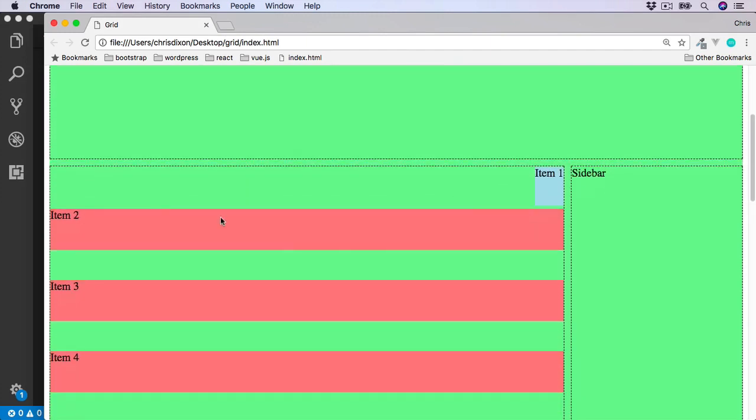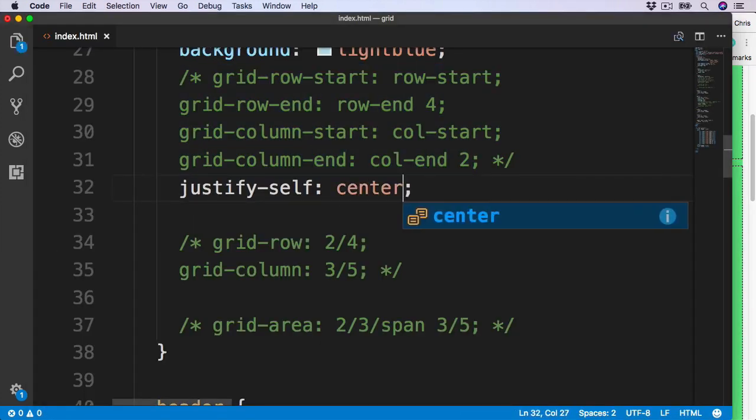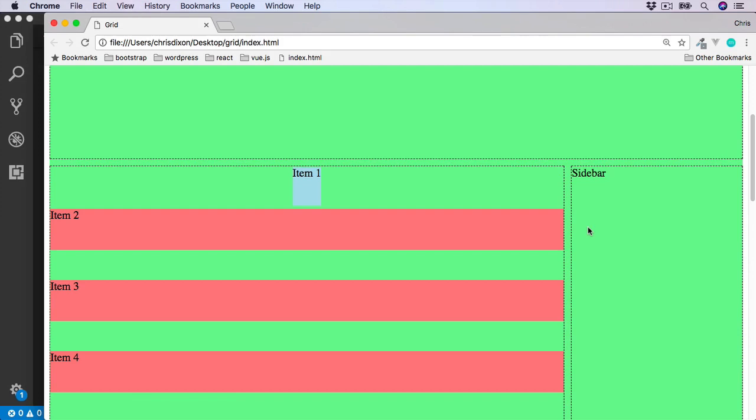So now we have all these items set to stretch, and then this individual item on the end of the row. Center will also do as expected and move this one item into the middle of the row. So change this to be center, and remember we have all the same properties available as we just looked at. So save and then refresh, and that's our item now in the center of this row.